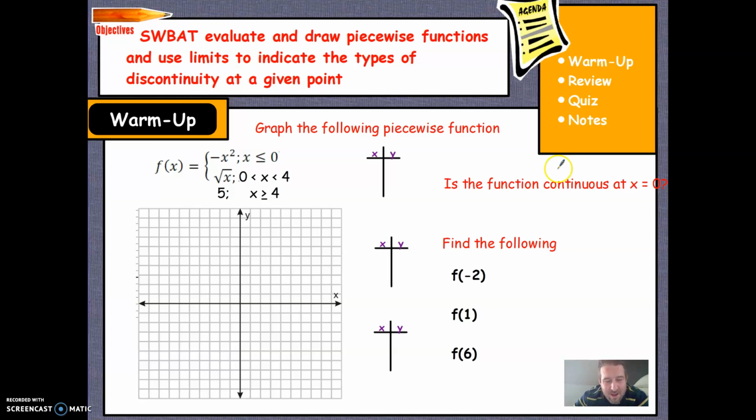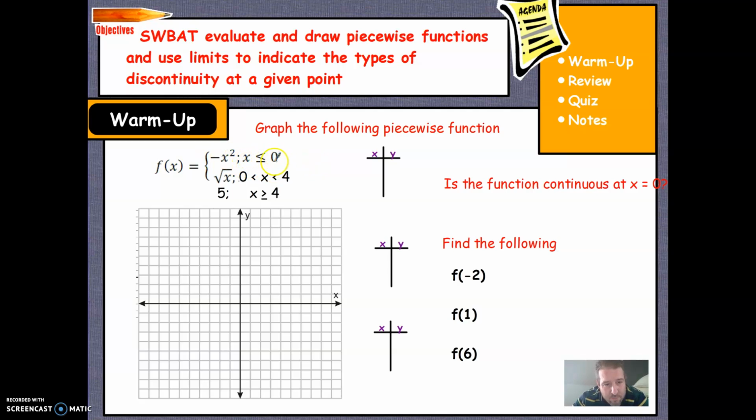P Helps with Precal. This is Unit 1, Topic 1, SLT6, and we are going to be looking at piecewise functions and talking about discontinuity still, and using limits. With this warm-up, it says graph the following piecewise function. So we have here 3 t-charts, one for each piece, so we can graph it.